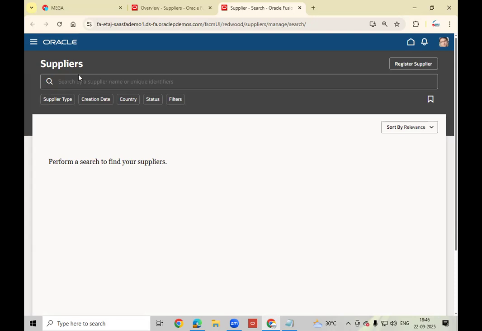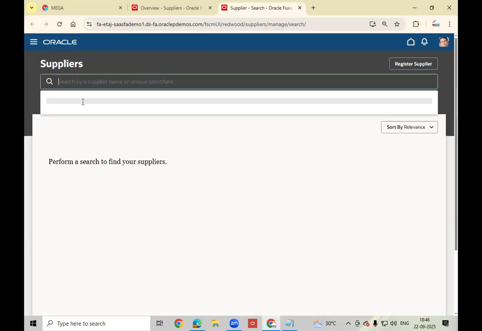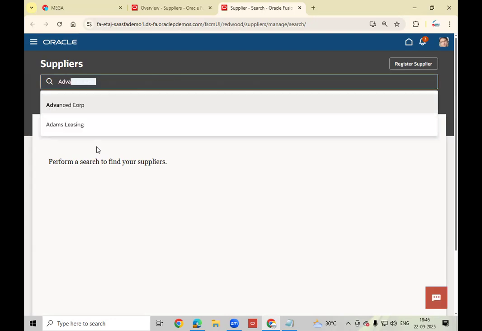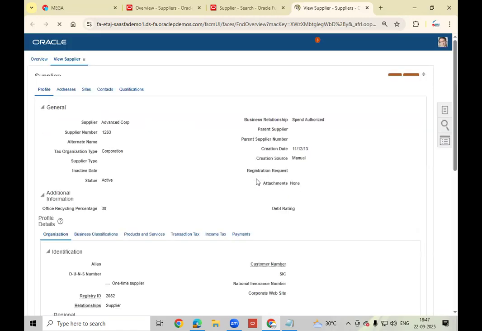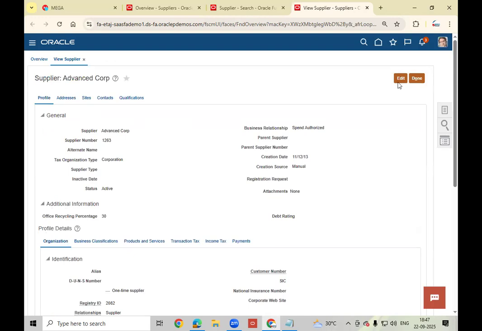So you can search your supplier here. Advanced, any supplier. Okay, you can search one supplier and create a supplier user. But pages are slow, maybe there is some performance issue.